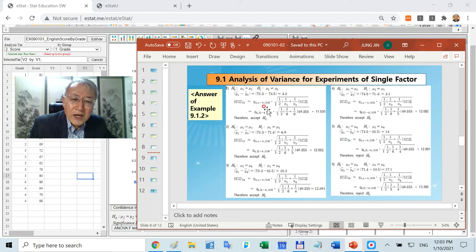Calculate the corresponding value and you're going to decide whether to accept or reject. One-two, one-three, one-four look like they are accepted. Two-three is accepted. Two-four and three-four are rejected. We consider all pairs of comparison, and among those, mu3 and mu4 are not equal, mu2 and mu4 are not equal. These two cause some problem.